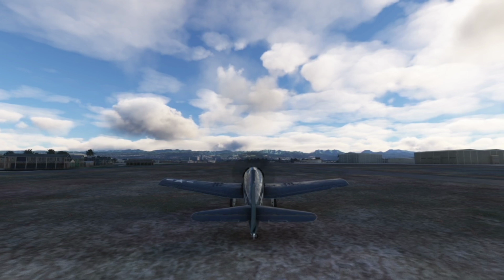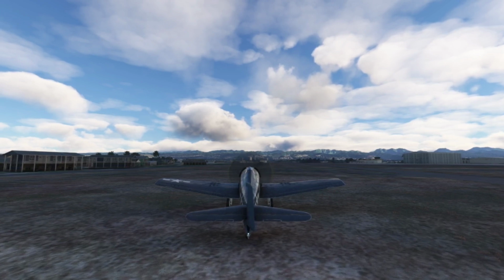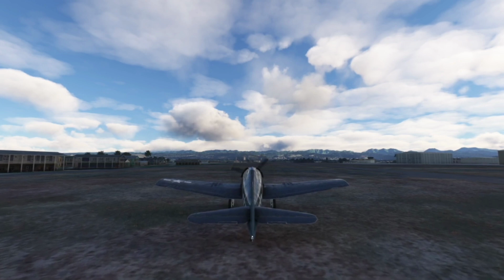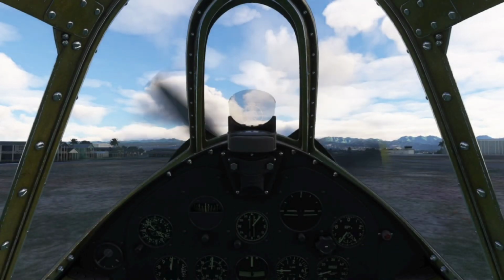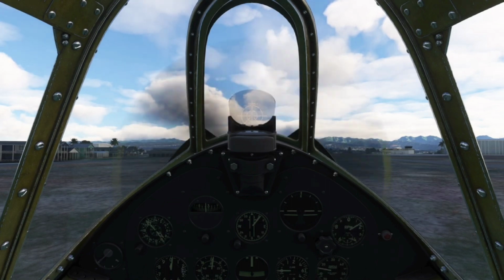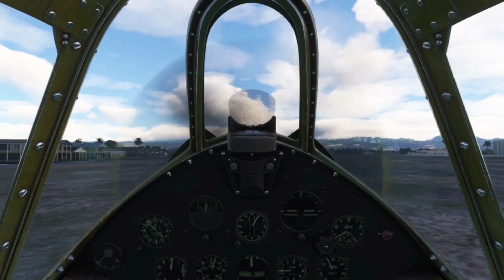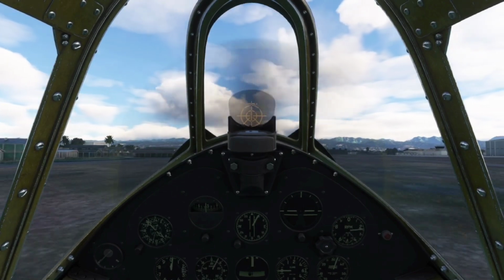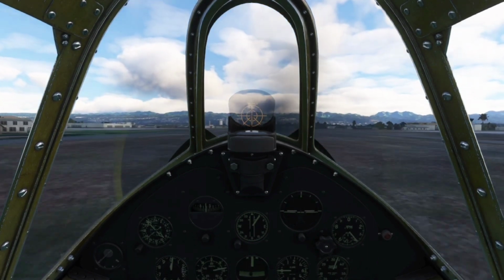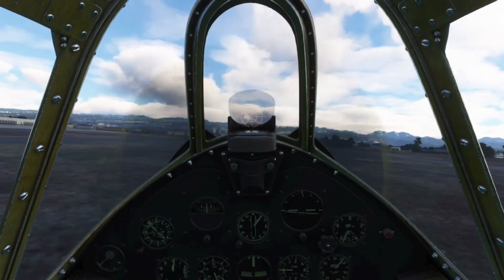And then this engine's got so much torque that you really don't need to put full power in all at once. You gradually bring it up to about halfway, about half throttle. Make sure you pull the stick all the way back, at least at first, to keep the tail wheel on the ground to help with steering. And then as you pick up speed, slowly release the stick to neutral. And if you need to, use the toe brakes just a little bit, not much at all, to keep the aircraft lined up with the runway. By this point, the rudder should be effective.